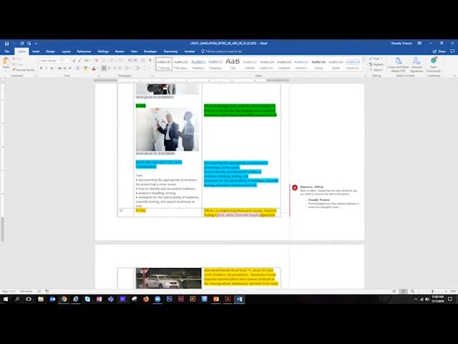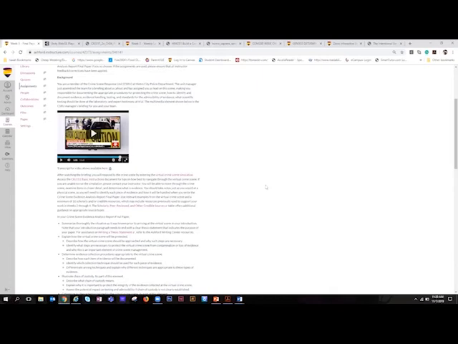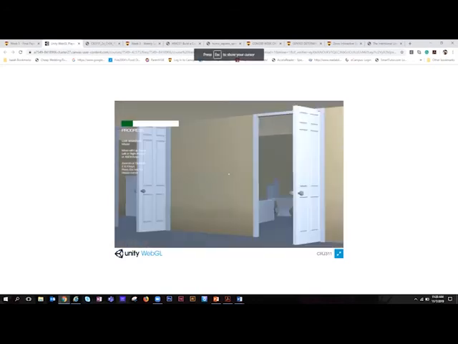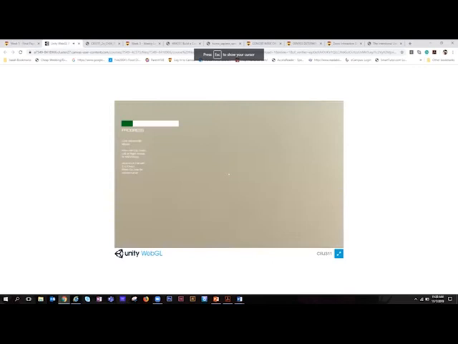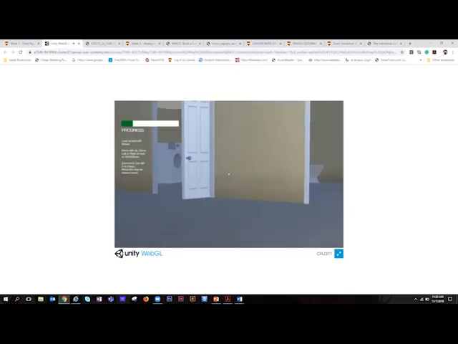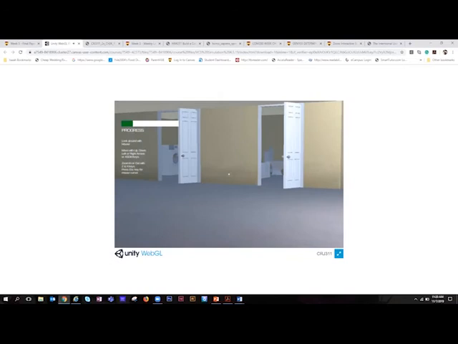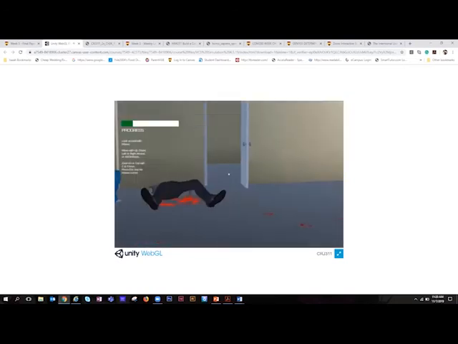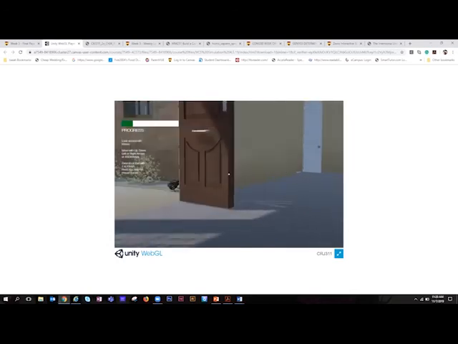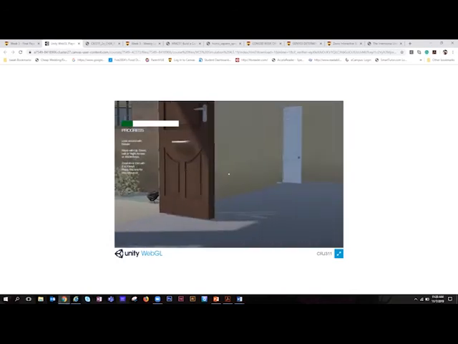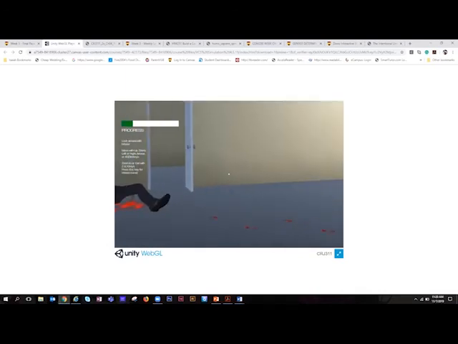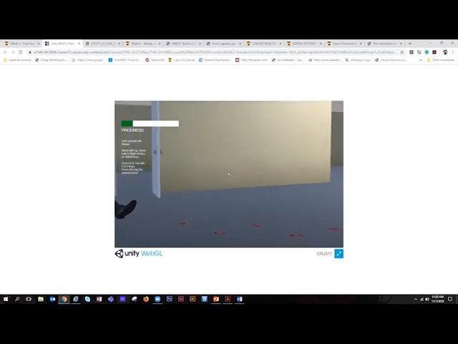Now, the other thing that we wanted to show was the second part to this project, which is a 3D simulation here. And this was created by another ed tech specialist. And this simulation allowed you to walk through the home and investigate evidence. You can see I'm walking backwards right now. You can investigate evidence. I can interact with characters here. And this will give students a real-world opportunity to see what it's like to actually go in and investigate a crime scene short of doing it in the real world.